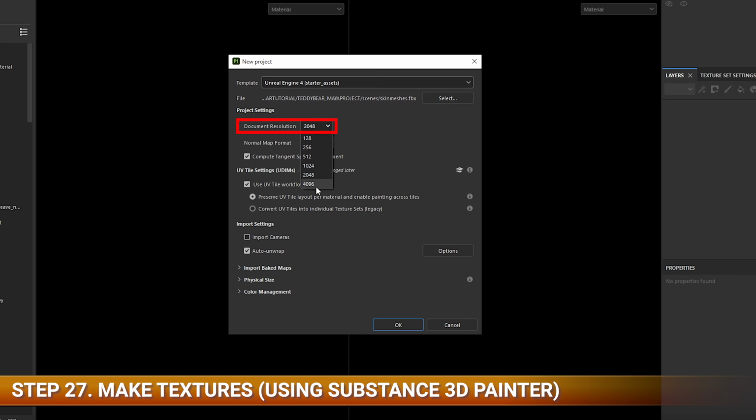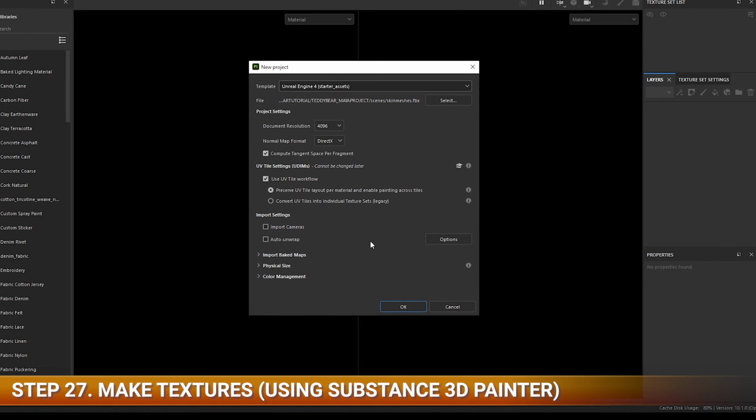Change the document resolution to 4096. Make sure Use UV Tile Workflow is enabled. And make sure it's set to Preserve UV Tile Layout. Make sure Auto Unwrap is turned off. Then click OK.